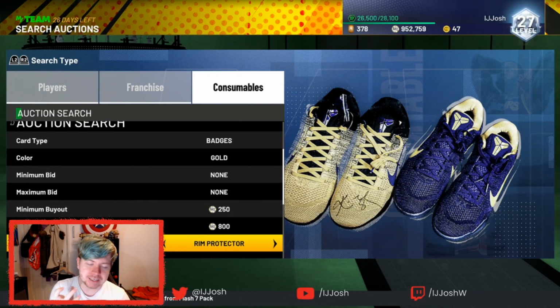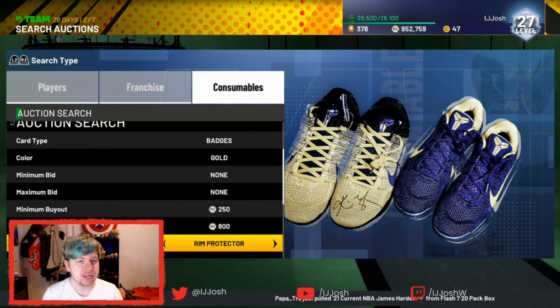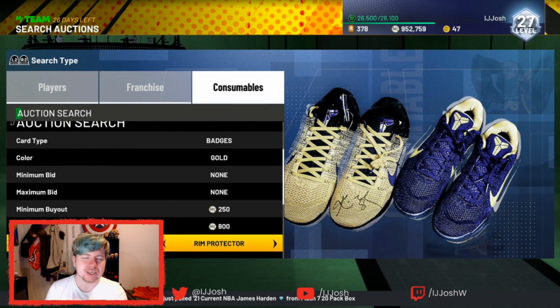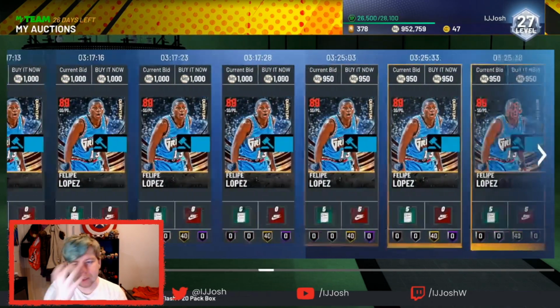There's a thing in this game where there are people who just don't realize what a good price is. So in essence, it's lazy buyers. People who don't want to go check what the badge's price is, they just see a Space Creator for 2,000 MT and think, you know what? That's actually a decent price, so we'll go pick that one up. So in essence, I wouldn't really undercut these.